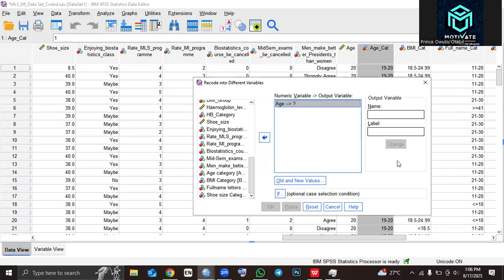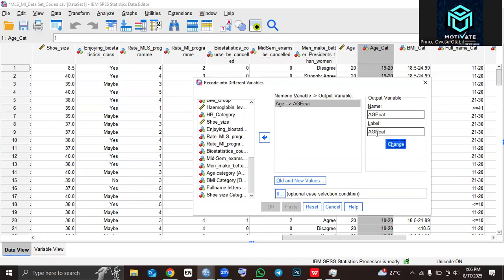You come to the output variable here, and we say we want to call it age cat. And then for the label, we type in age cat as well. Once we are able to do that, we click on Change, and you see the change has taken effect right here.